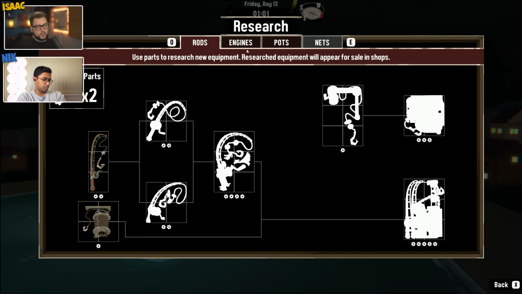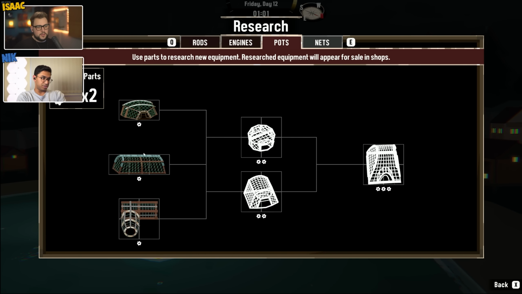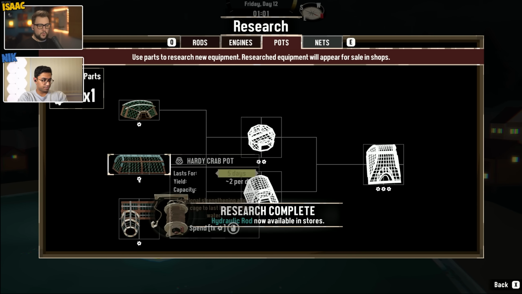Interesting. So we could spend both of our things maybe. If we're not going to go for the engine upgrade, then we could buy one crab pot and one rod. Yeah. And that rod specifically. Okay, let's do that then. Get a couple of upgrades. Nice. Okay, and then which pot do you think?